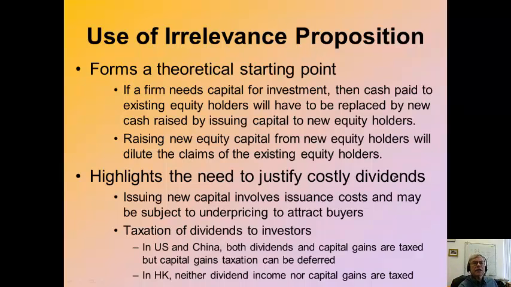What do I mean by costly dividends? Well, obviously issuing new capital does involve issuance costs, and it may be subject to underpricing to attract buyers. This means that the new issuance of equity is actually expensive. Moreover, taxation of dividends to investors may further increase the cost of dividends. In both US and China, both dividends and capital gains are taxed, but the taxation of capital gains can be deferred. In Hong Kong, neither dividends nor capital gains are taxed, and so these tax considerations do not enter into the picture.